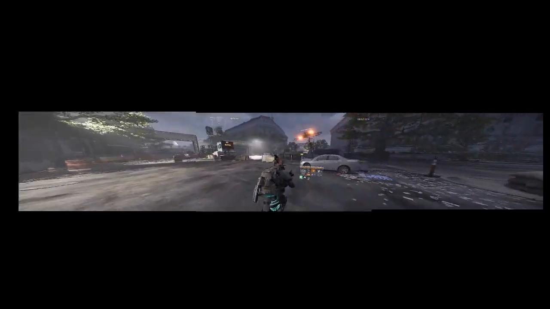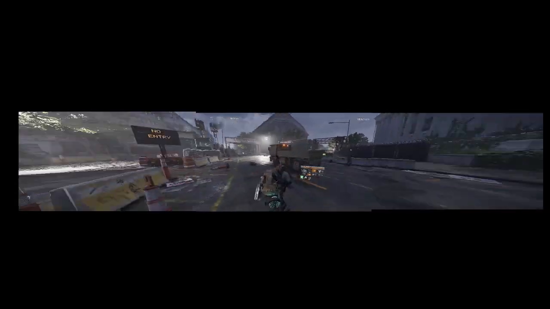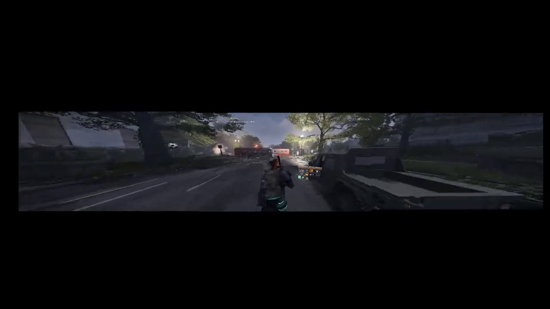But overall, it's still running pretty smooth. Because of the type of account I'm using currently, my MSI Afterburner isn't up, so I can't really show you frame rates right now. But on average, I'm usually hovering around 80, 84 frames per second.